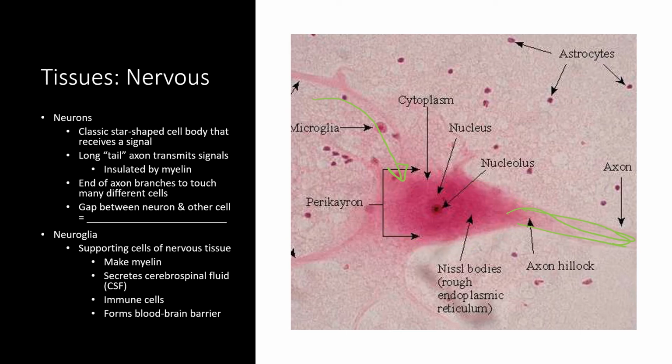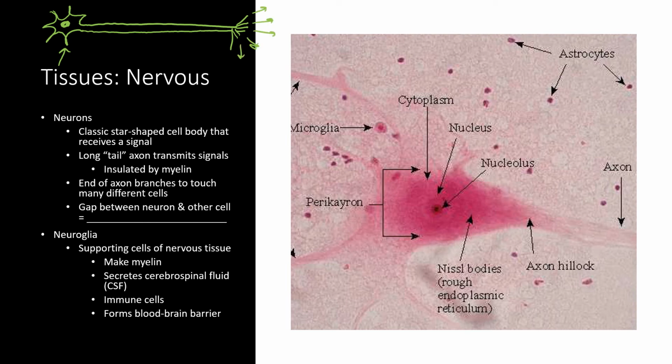If I were to draw out the whole thing, you usually only get part of a neuron for any given slide, but it'll usually look something like this, where you have this star shape, there's the nucleus, and then a long tail, and then at the end there's this branchiness to it, so that one neuron can get input from a bunch of different places and give an output to a bunch of different other neurons. So each neuron is super, super well connected with a bunch of other things around it.